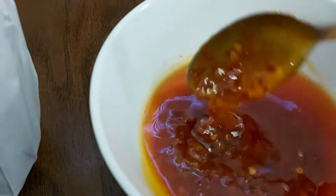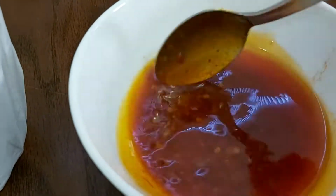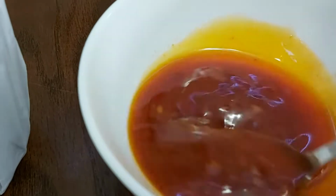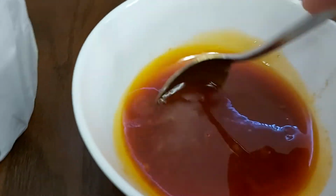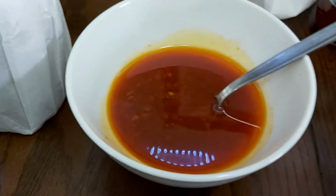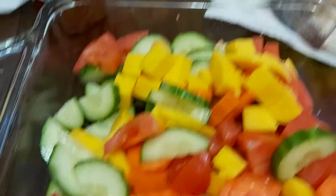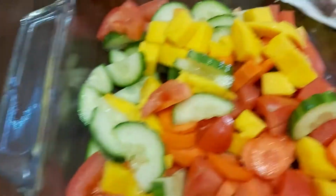And the color is quite natural because of the crushed chili flakes that I use and the tomato sauce and, you know, the salt and the oil. I use vegetable oil, so no preservatives. This is very, very good for sawsawan. You can put this on top of your fish or chicken or shomai and even into your salad.